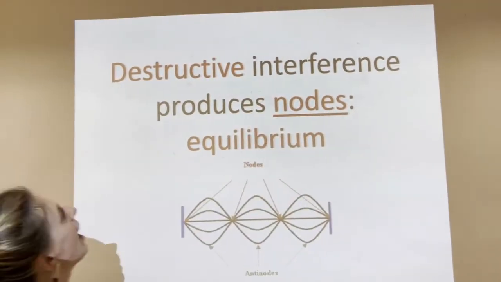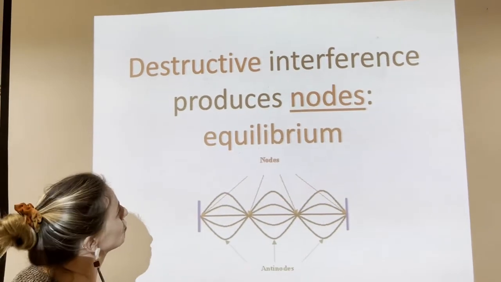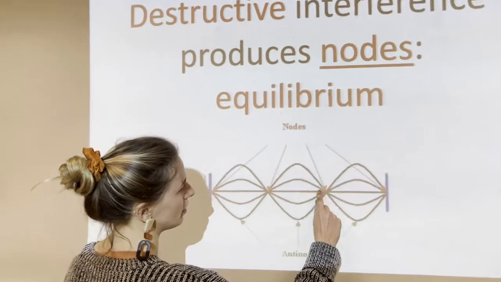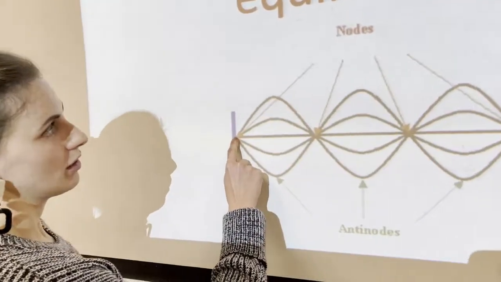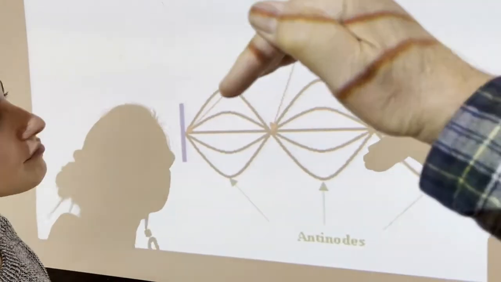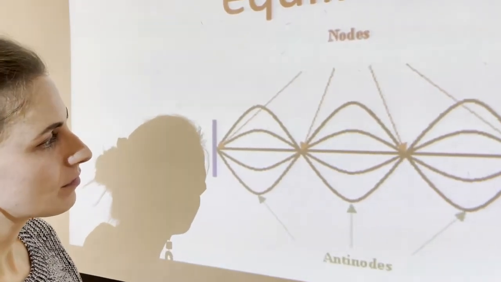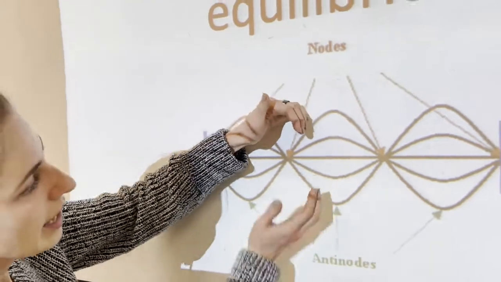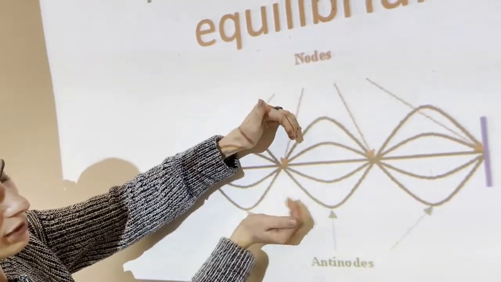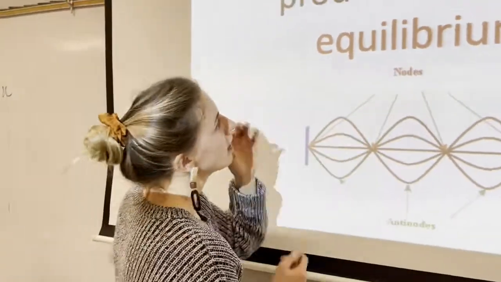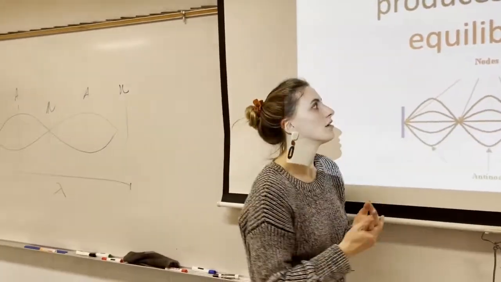All right, so destructive interference produces nodes. Our nodes are right in these spots right here. That's where you've got a pulse on the top going one way that meets a pulse coming back on the other side. A crest going one direction with a trough coming from the other direction. We talked about 1 + -1 giving you 0. So it's a crest and a trough, and they're canceling out there. And we call them nodes.